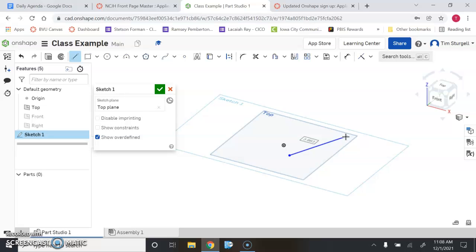What I don't want though is I just want you to draw one line. If you've drawn more than one, hit your back arrow on the upper left-hand corner. I need you to have a line with a white box with numbers in it. If you don't have that, redo it or ask for my help. So, draw a line. Click, click.